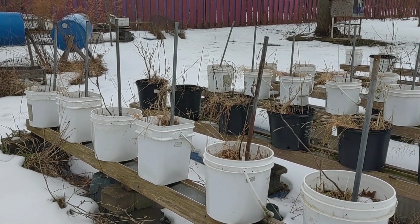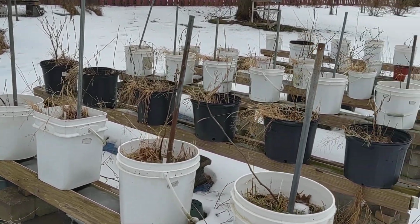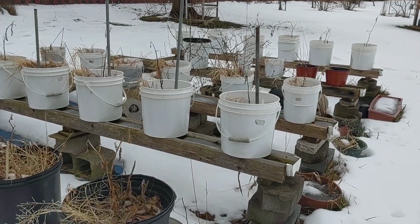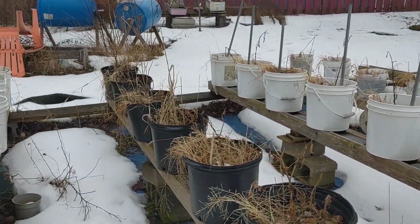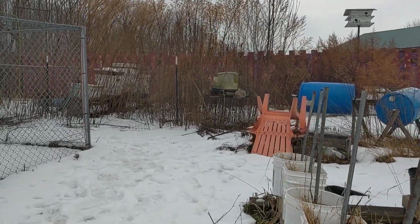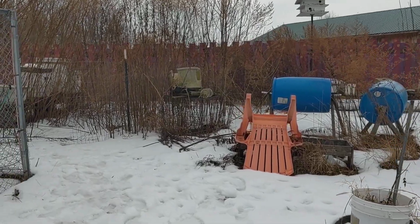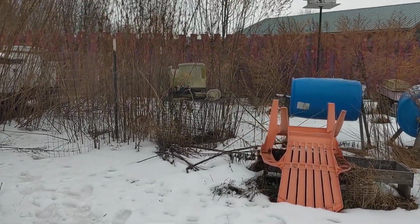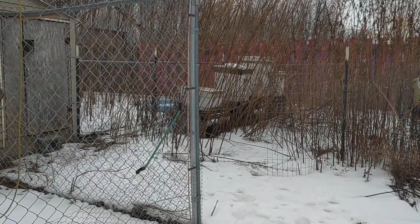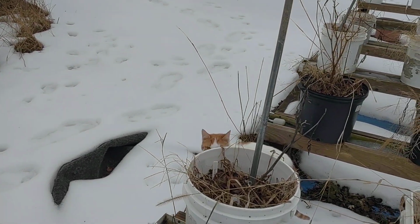Some barn cats can't be pets because they're just feral. And that doesn't mean it has to be the end of their life, though, because here's what happens. If you get stray cats in your yard, look, the birds are starting to come, and they don't want to come to you, you can make a nice shelter and feed them, but don't necessarily pick up and touch them because they could bite you and hurt you. But they can take care of all the mice and rats and things you don't want in your garden.